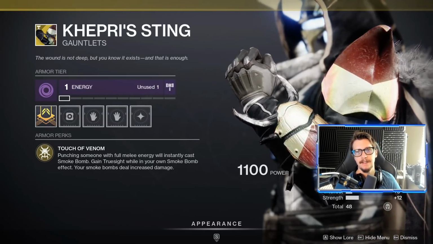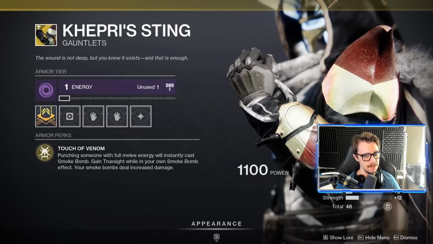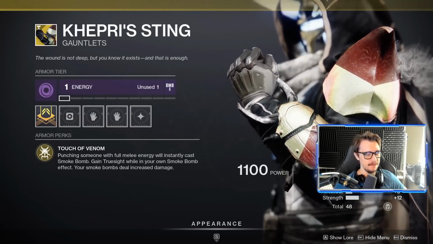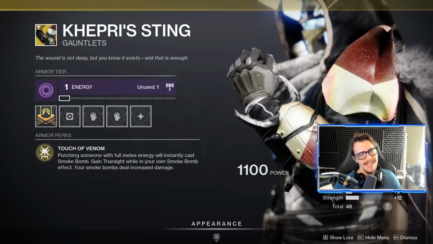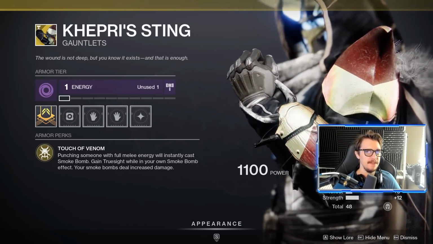I can't imagine a world where you would need a lot of true sight information. The only thing I can think of is, oh, there's a champion hiding from me. Where did he go? But even then, how hard is it to find a champion? They're relatively stupid. And yeah, you get the extra damage from the smoke bomb, I guess. Who cares? It's not built for PvE, in my opinion. It's 100% built for endgame PvP.